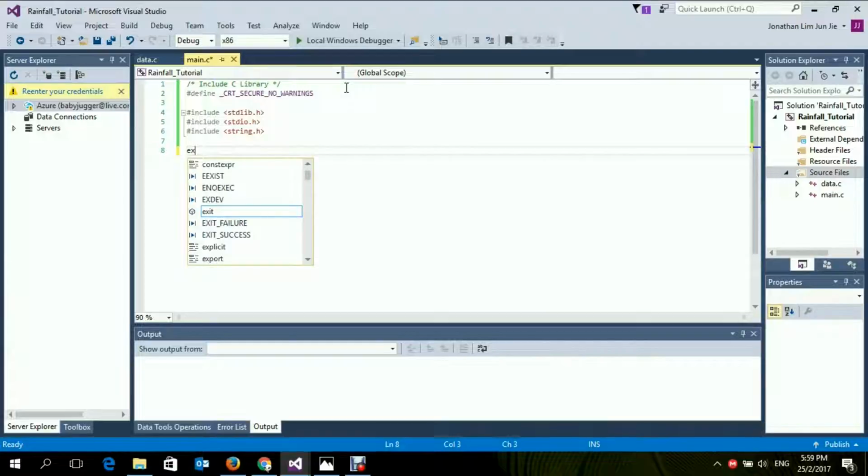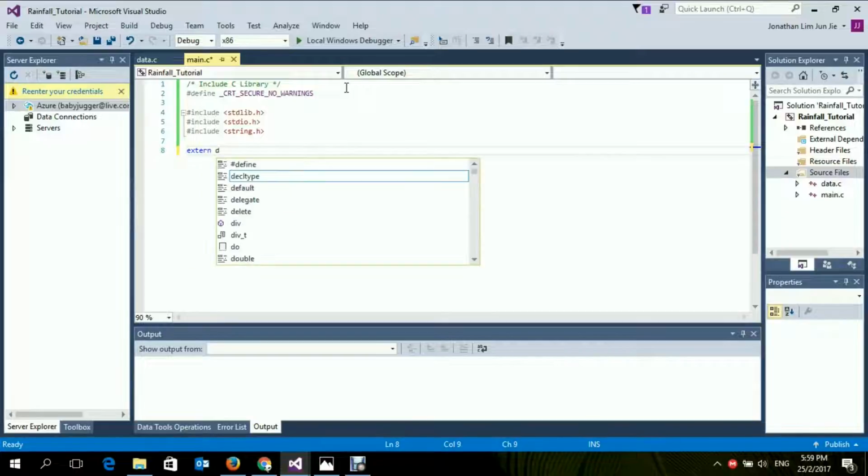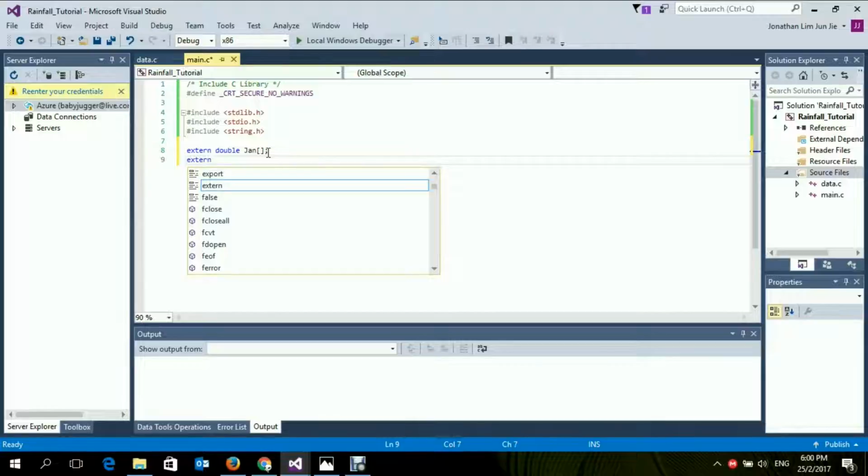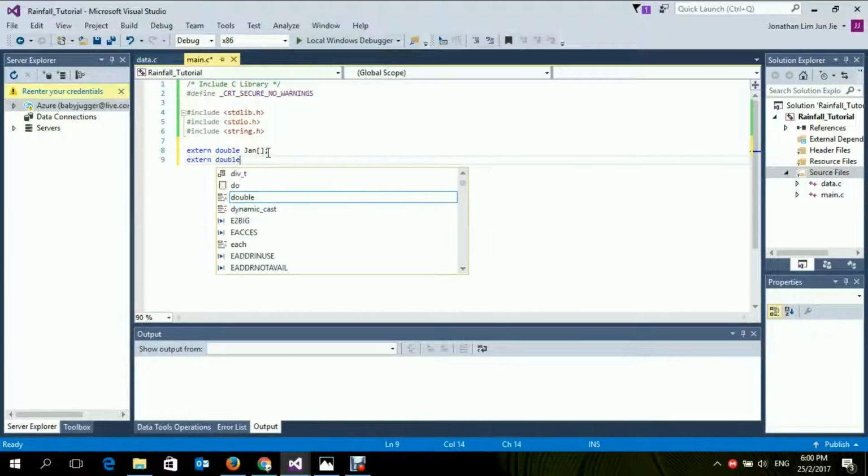Okay, so to get the dataset from main.c, we need to extern double. Why double? Because the data type for this dataset is double. We need to put double over here, and the name is Jan. This bracket represents an array. Now we need to extern again for January, February, and March.